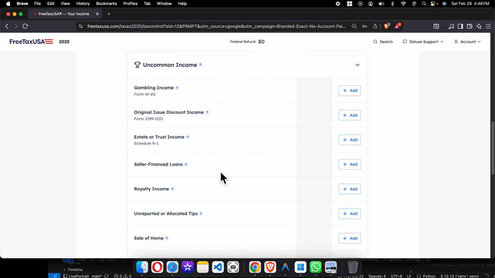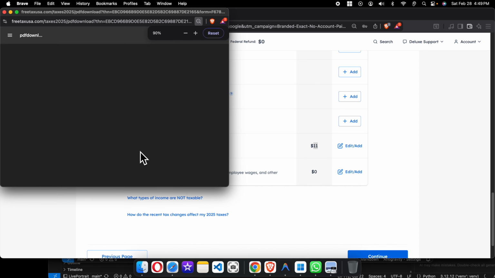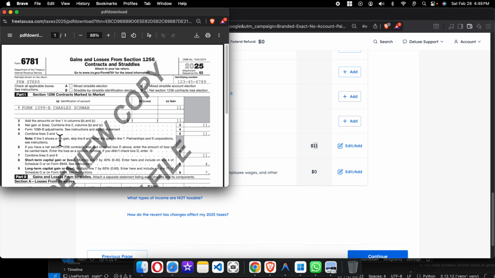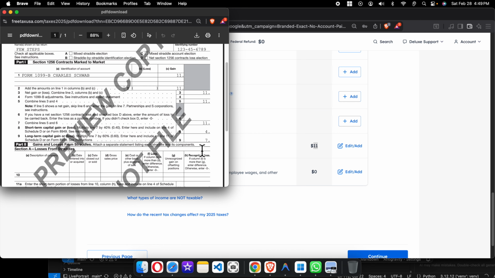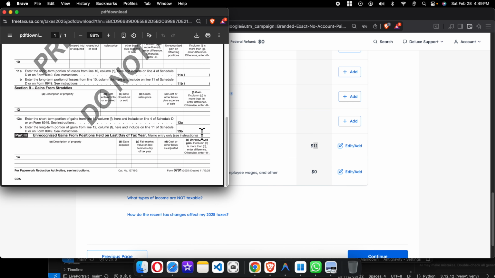If we scroll down, we'll see that type of form here, contracts and straddles, and there is only $11. If we click View, it will show us the details. Here we see this is the form from Charles Schwab and $11, and here is also number 3 total. All this data is updated properly. Short-term capital gain and some other details are there.